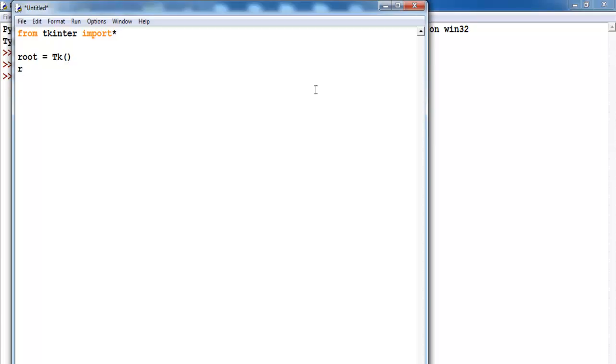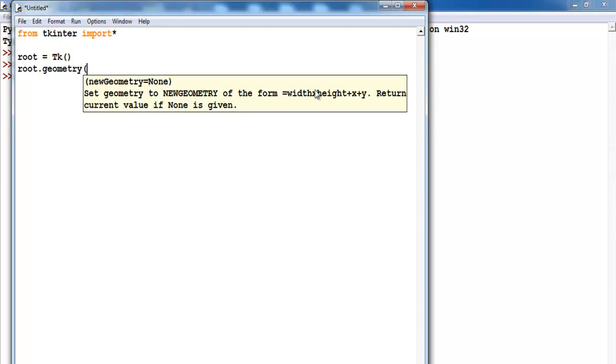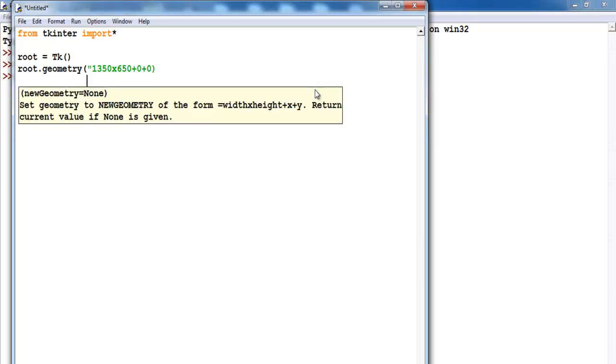Then let's define our geometry, and in this case I'm going to define my geometry as 1350 multiplied by 650, then plus 0 plus 0. So close that. That will be my coordinate and the resolution sets.